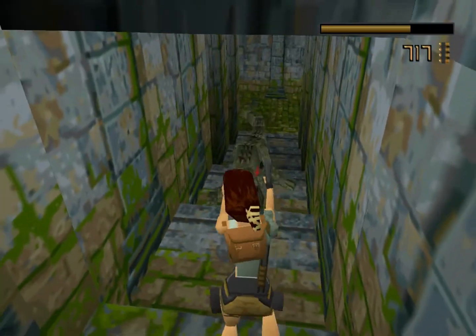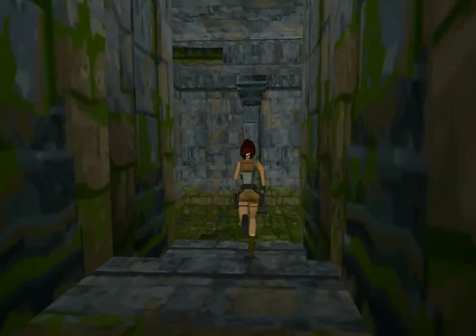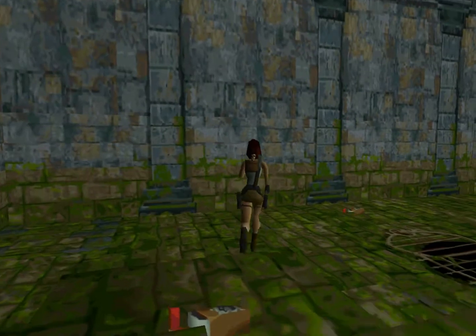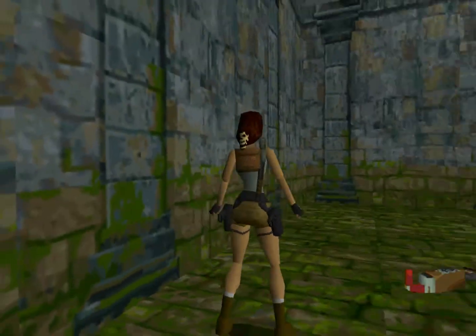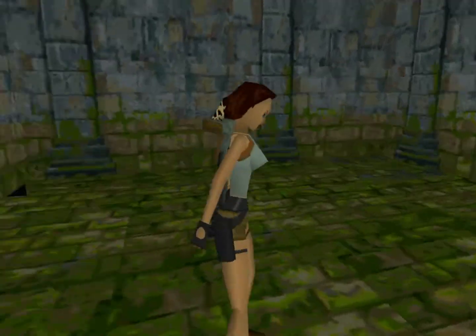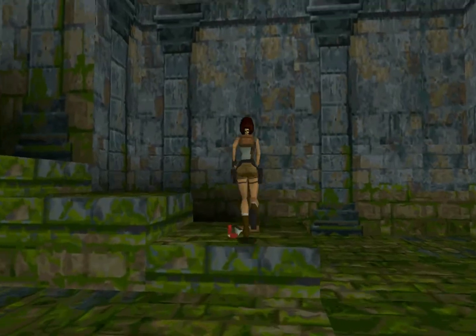Anyway, down here is the gator. Dispose of him with the magnums if you want. Shotgun, pistols. You can't use the Uzis because we don't have them yet. Inside of this room, we've got a bunch of stuff we've got to get. We've got some shotgun shells, some magnum ammo right here, and we also have another thing of shotgun shells that I bypassed coming in here.